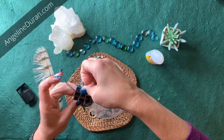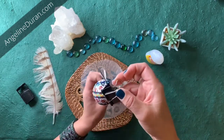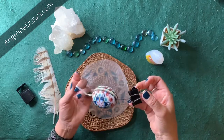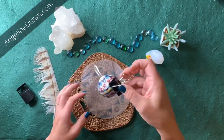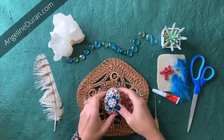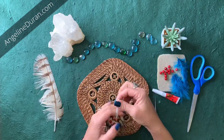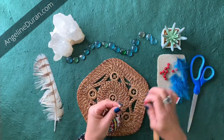Once the sealant is put on, I hang this up for 2 to 3 hours or overnight and let it dry. Now the fun part. Now we get to finish up with our little flourishes and be finished.